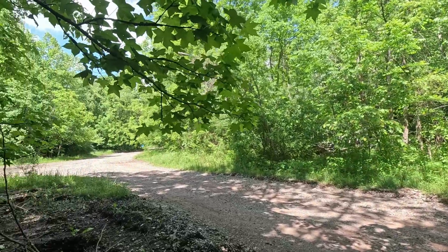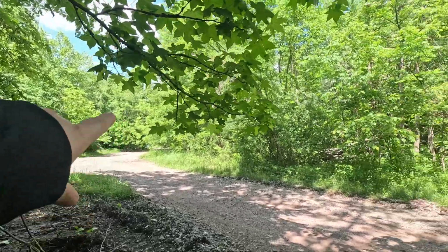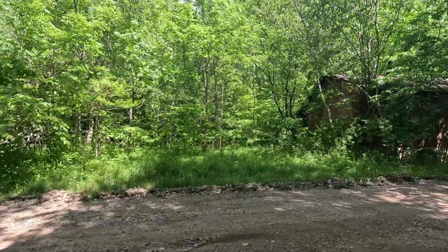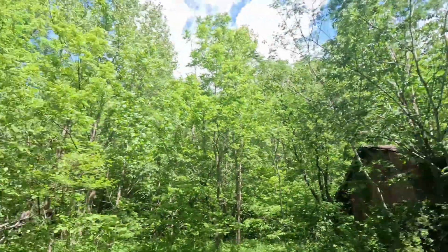And then I believe the Trail Dogs food trailer is right down there. But like I said, I'm not sure if they're here. If they're here, I'll put a clip right after this and we'll videotape that. But as for this video, we're going to end it right here. We're going to keep going. I'm not sure where we're going next, but I'll find out for you guys.